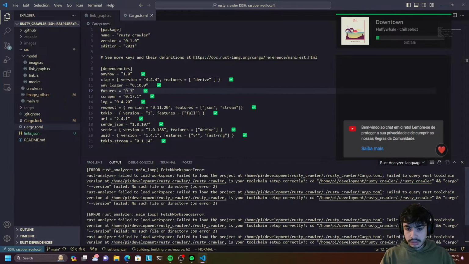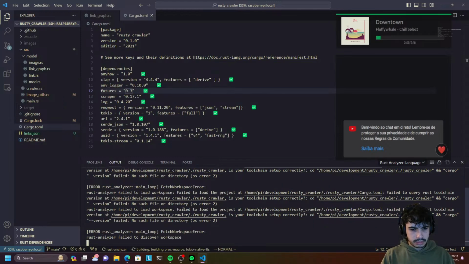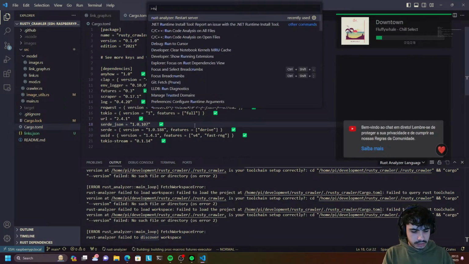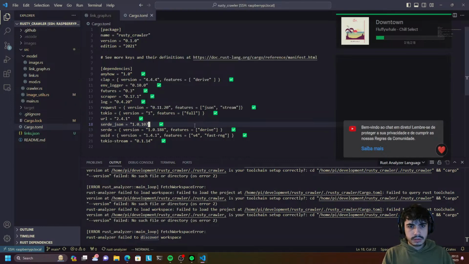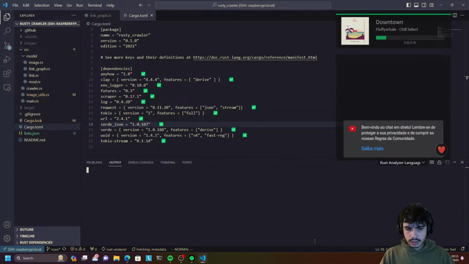Rust analyzer is still going. Failed to discover space. Can we restart the server though? Clear output.